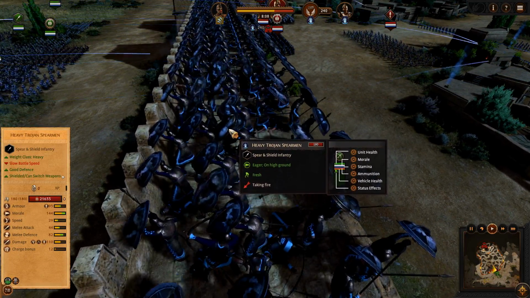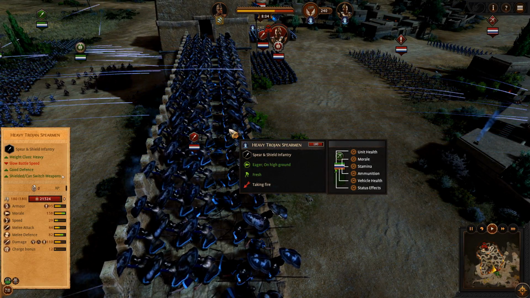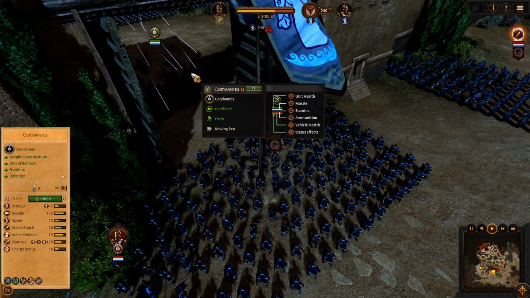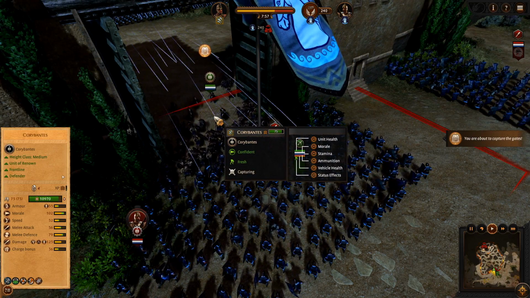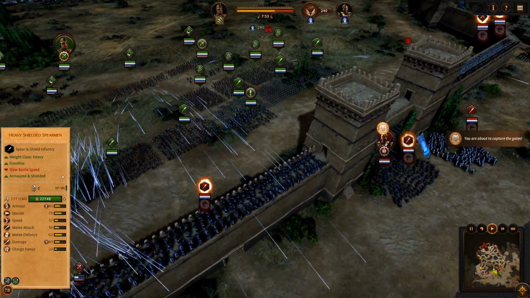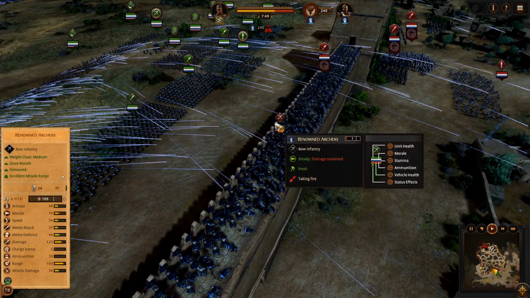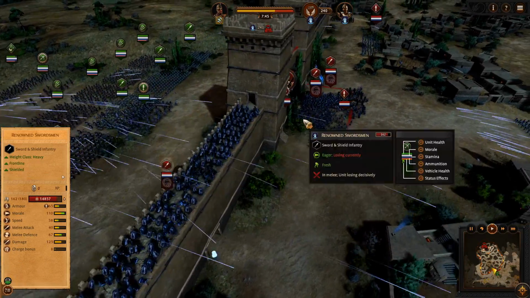So, heavy Trojan spearmen taking javelins and stones to the face. It's not doing much damage, but it is doing some, which is fine. We're going to send the Corbinites in to engage the renowned swordsmen. Probably not the best idea I've had, because they're getting javelins chucked in their back, but never mind. That's generally fine. We're whittling down the renowned archers. So that's looking pretty good. So far, so good.